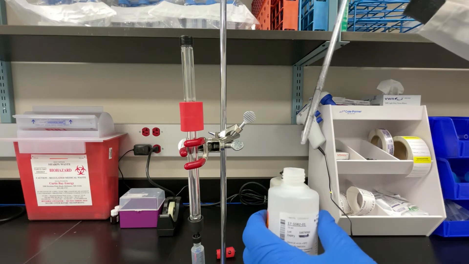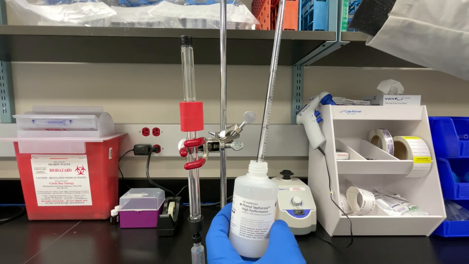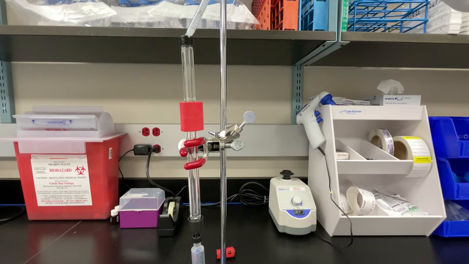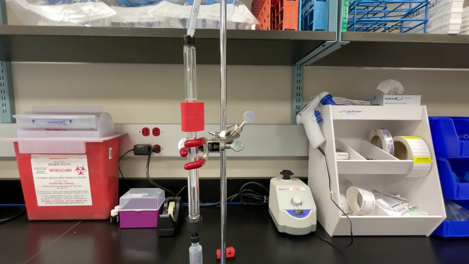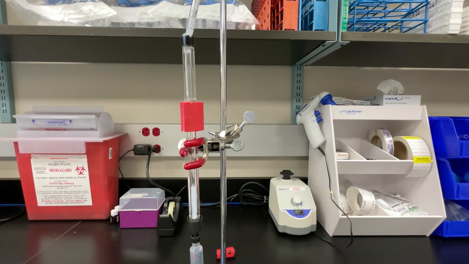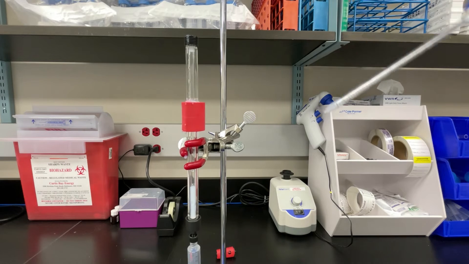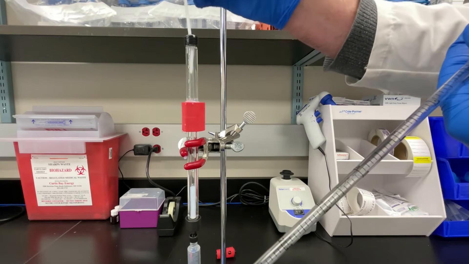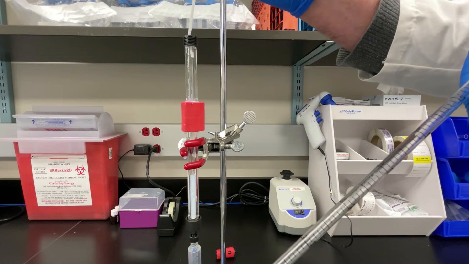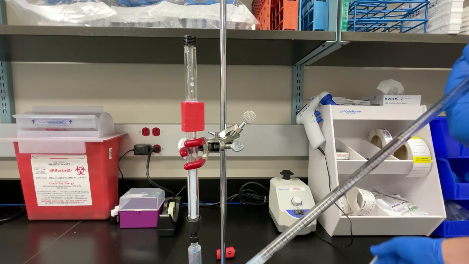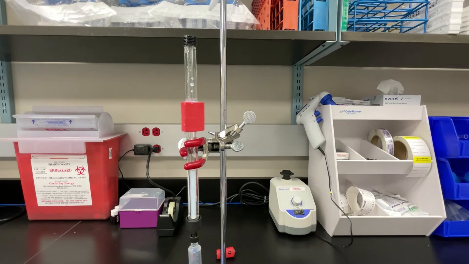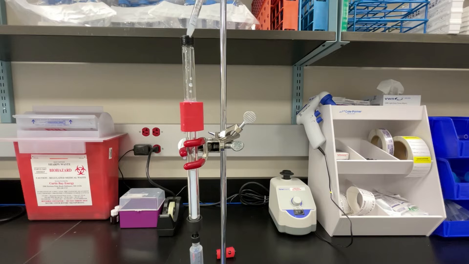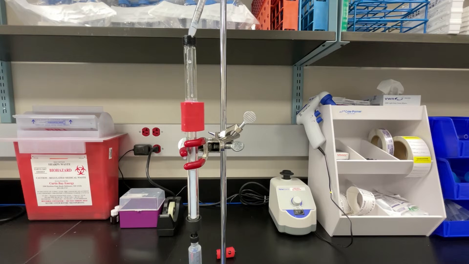Alright, so now I'm gonna try to actually pipette 2.5 mils of slurry onto the column, and it's harder than it looks. The first little bit goes pretty well but then it arcs. It sticks to the glass and it doesn't go down, so I get a drop of it going out to the side. So this is what I use the zip tie for. I kind of use it to push the resin down a little bit to move the air to the side. Then I'm gonna carefully pipette some more. I'm trying to run the resin down the side of the glass tube but it's so tiny I end up getting another arc.